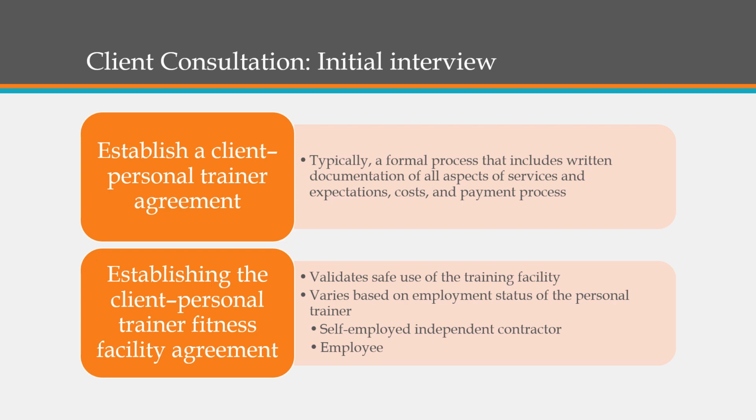Confidentiality and data protection. You want to address confidentiality and privacy of client information, ensuring compliance with applicable data protection laws. Establish how client information will be stored, used, and shared. And liability and waiver. You want to include a liability waiver clause to acknowledge and accept the risks associated with physical exercise. Clearly state that the client assumes all risks and releases the personal trainer from liability for any injuries or damages that may occur during training sessions.